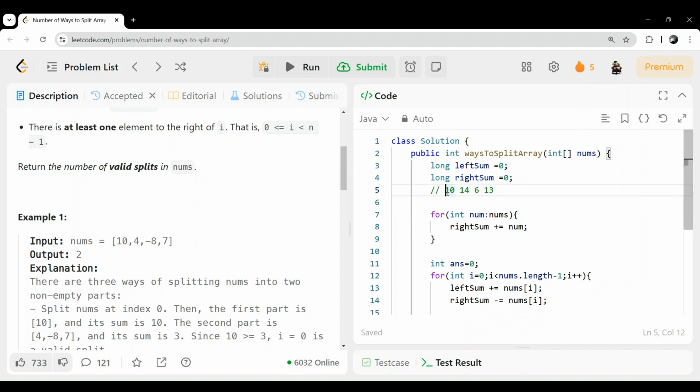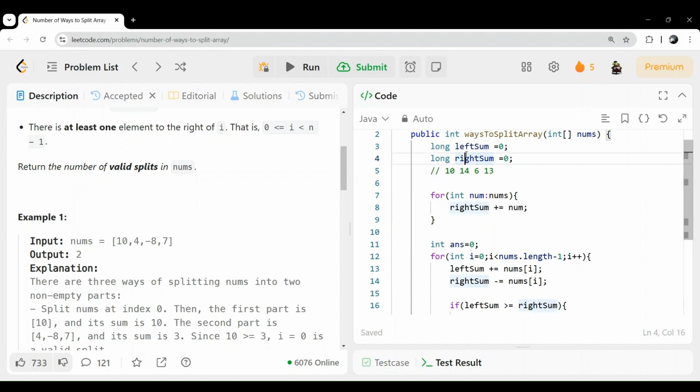Then the left is 10, and the right will be 13 minus 10, which is 3, because 13 is the total and I want to decrement, so this will be 3. If you move forward, this total is 14 because this is the prefix array, and here it is 13. So 13 minus 14 is minus 1. Here you can see minus 8 plus 7 is minus 1. Again, you have to do it this way, but instead of that, we can just use two variables.